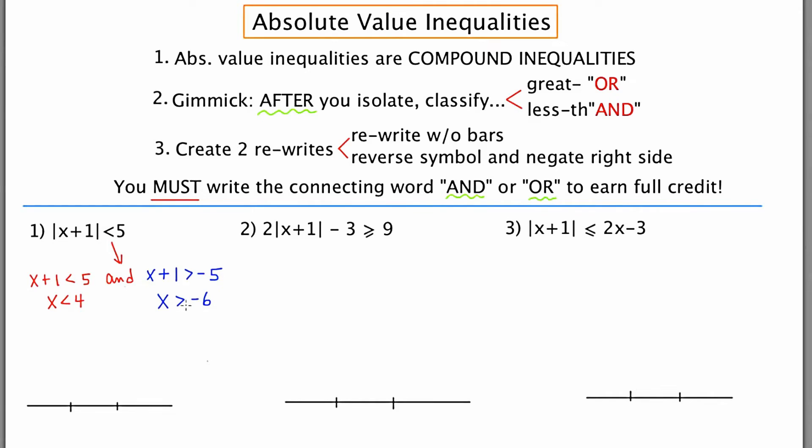Now I'm going to place both of these results on the number line. Greater would imply an open circle and then shading to the right. x is less than four would be an open circle but shading to the left. Because of the word and we know we have to look for an overlap and the overlap happens between negative six and four. So the solution set is going to be negative six to four.